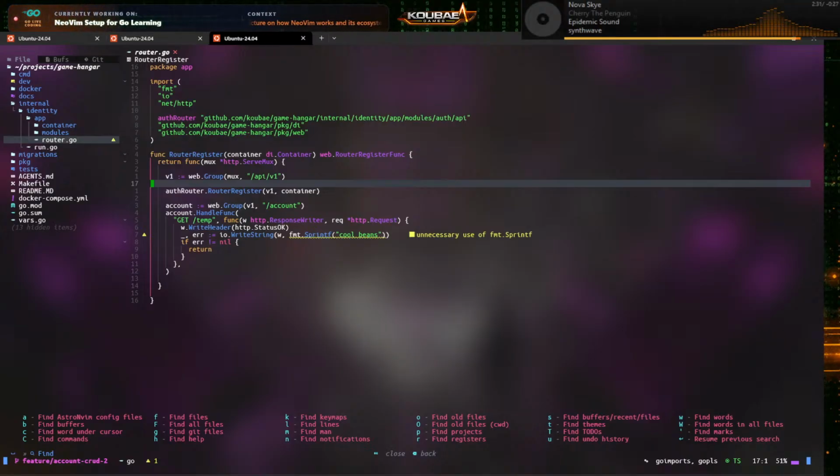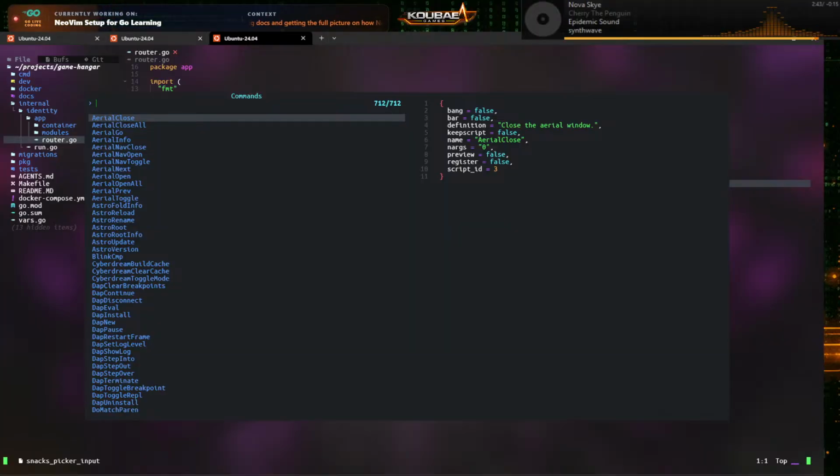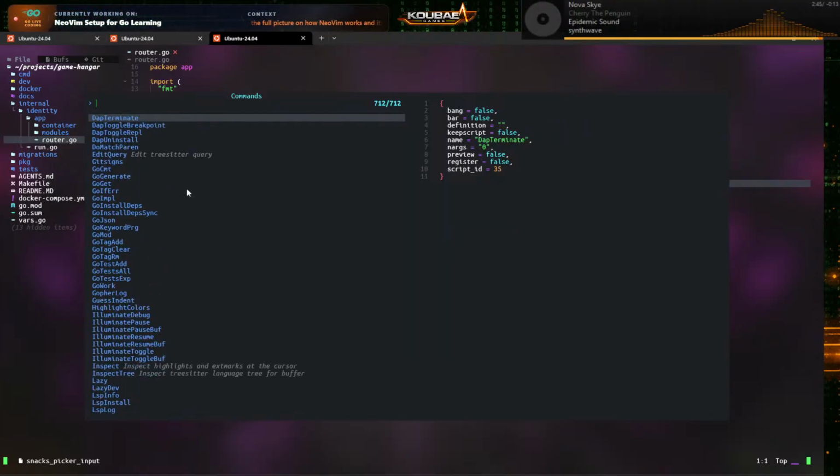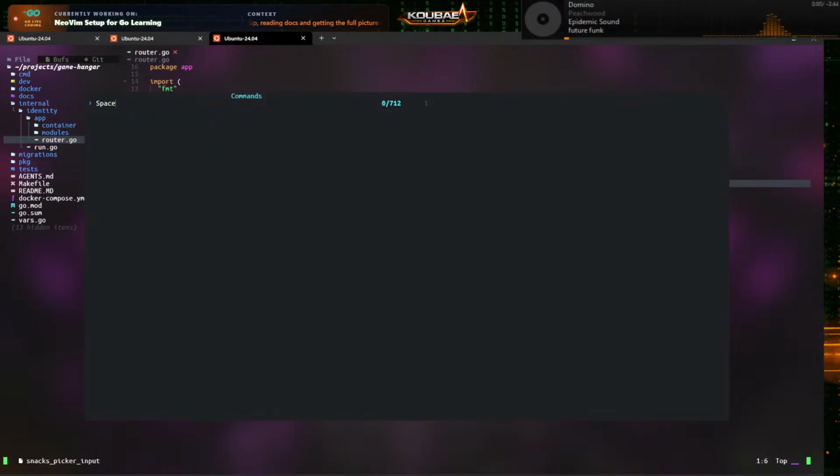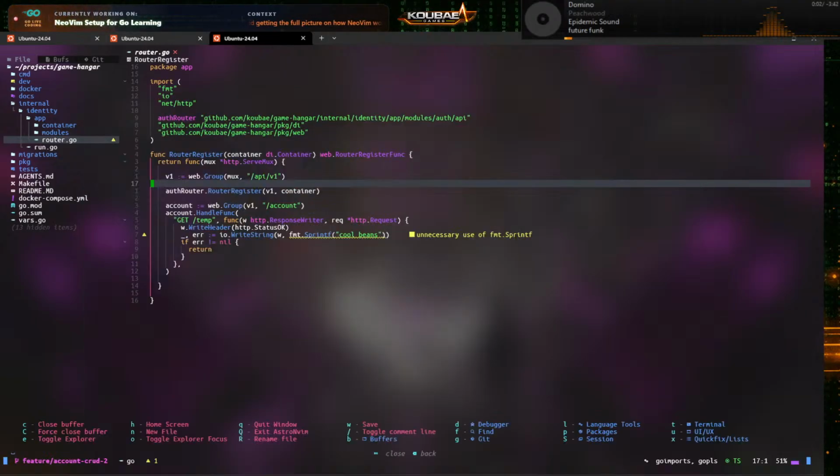Find commands. Let's see. Okay, this is a command though, right? I'm wondering if there's a way to find the shortcuts.